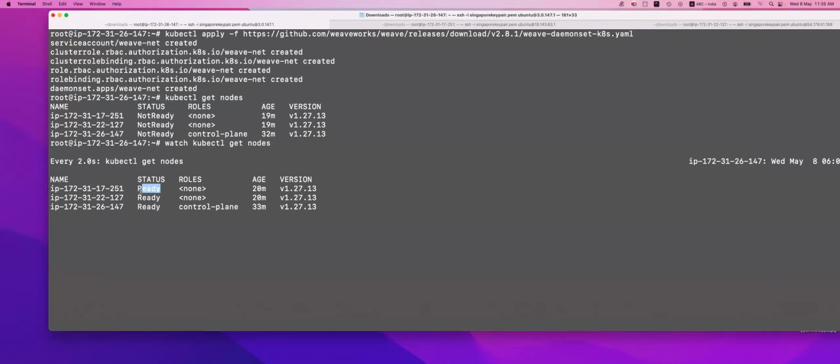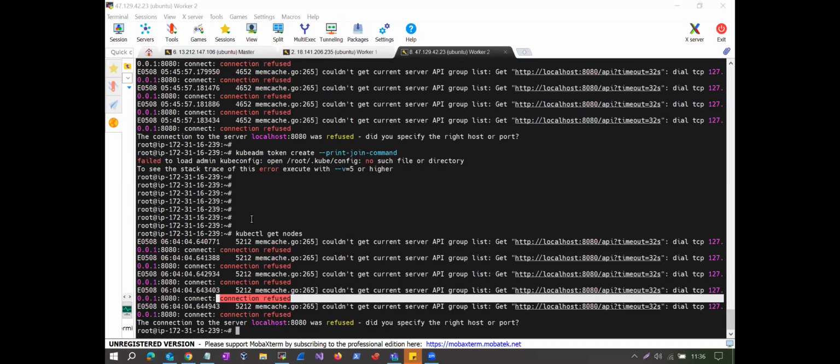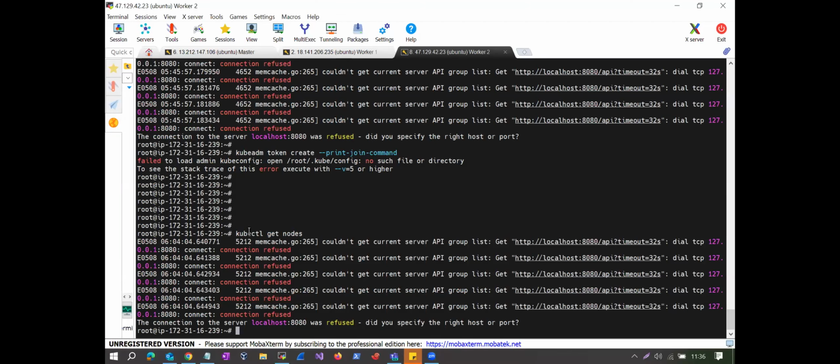Sorry to interrupt. Actually, I have some issue. It's showing connection refused. Share the screen. I'm sharing the screen. Yeah, Malappa, this is correct. Now, when you run it, this last line will show. Okay, to answer your chat. You are doing it in master or worker node? kubectl get nodes. Oh, this is my master node.